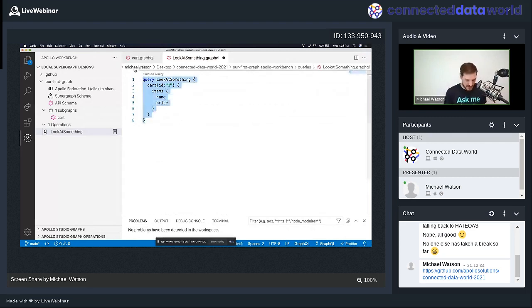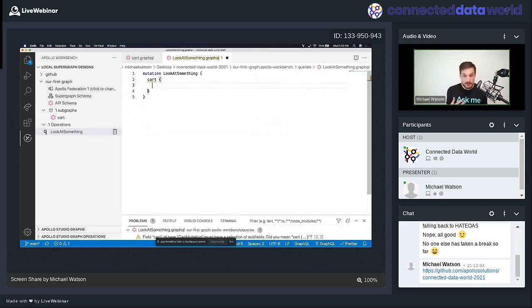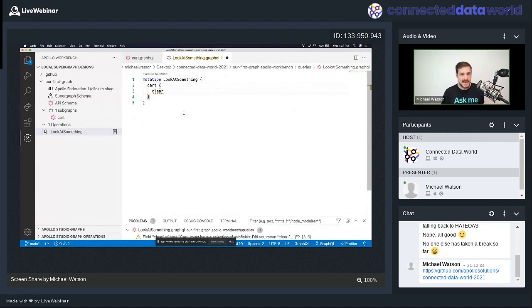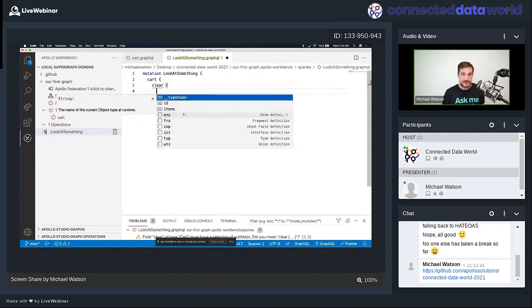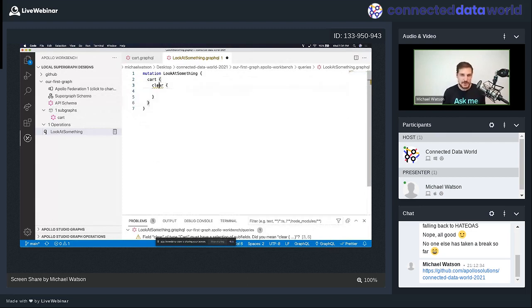Now, if we look at this on the flip side, and look at a mutation, this is what I think is really powerful. Because now, as a developer trying to understand what I can do in your platform, if I'm doing a mutation on a cart, I can start understanding exactly what I want in that cart. Am I clearing the cart? And from clearing the cart, do I want to get any information back? Maybe this doesn't make sense. Maybe when you clear a cart, it shouldn't return anything.